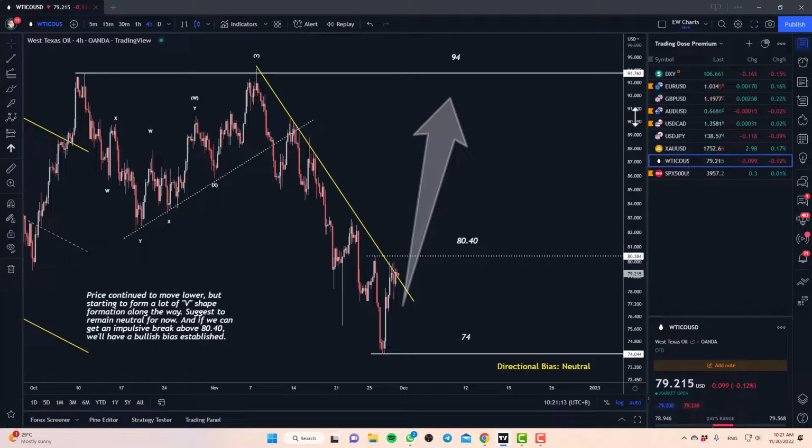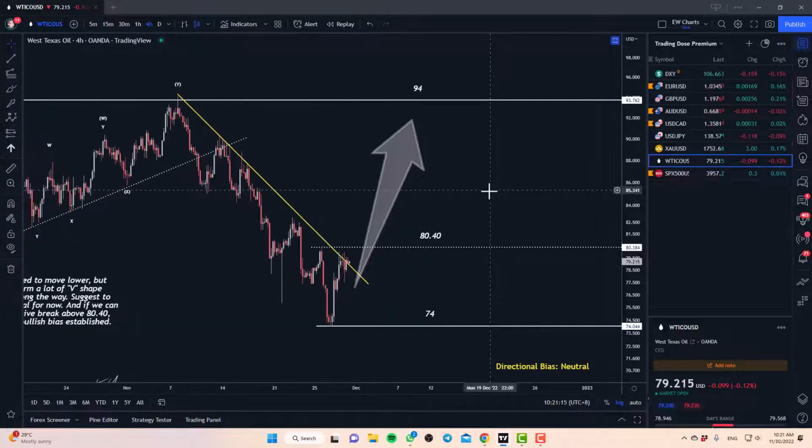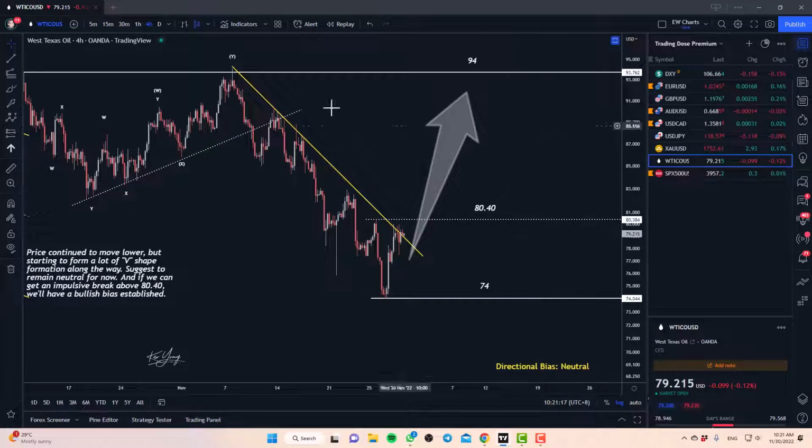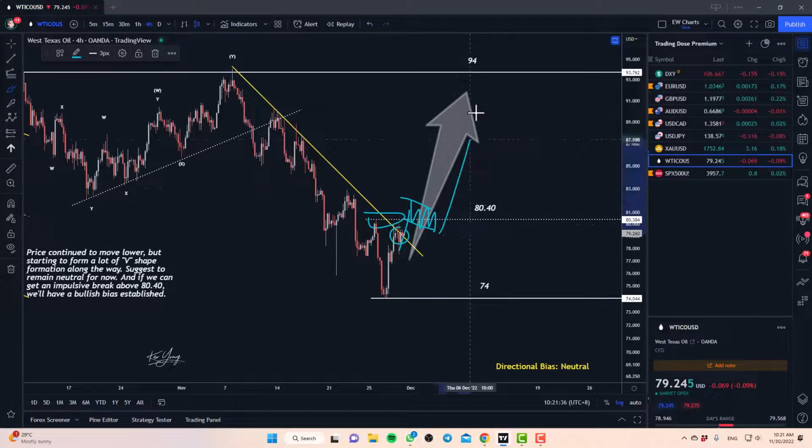Now, other than gold, over here, crude oil is also pretty neat. We kind of have this little trend line. The market is testing it. Ideally, what we want to see is that if the market breaks off the trend line, and more importantly, this high here as well, around 80.4, and following that, we get a bit of a tiny consolidation, then that will be a pretty neat trade to the upside, because that opens up a huge possibility of price going all the way back towards 94.